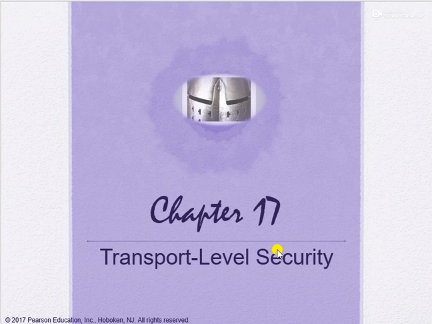For these kinds of services we need proper security for these web applications, and one of the basic protocols that is used to provide web security is the TLS protocol, or transport level security protocol, which we also call SSL. In the previous chapter we discussed network layer security. Now we are going to discuss transport layer security. There are basically three main protocols used to provide security on the transport layer, which are TLS or SSL, HTTPS and SSH.